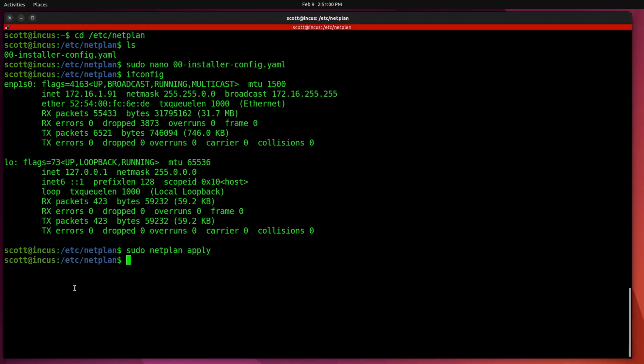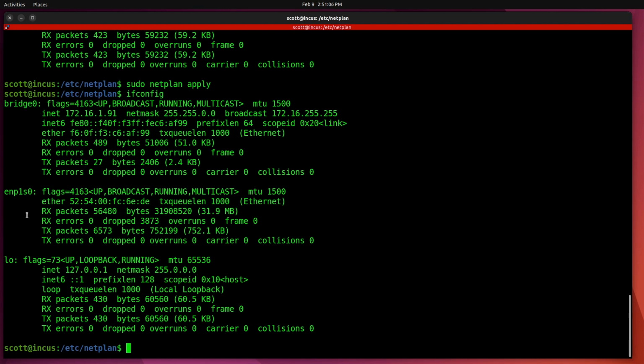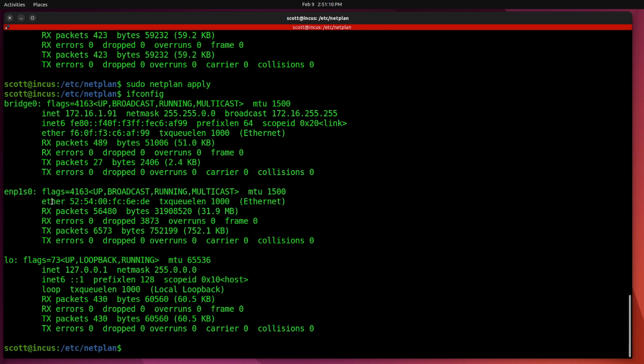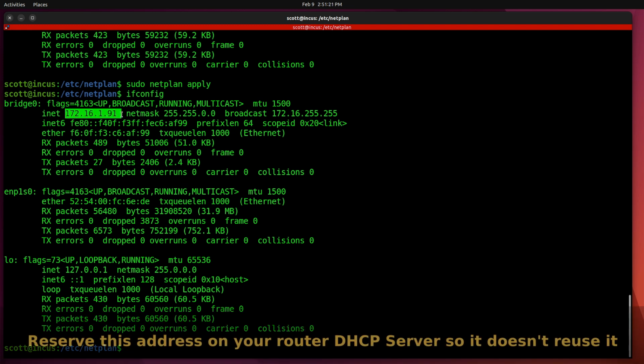Now that the netplan command has completed, I can do another ifconfig command, and now you'll notice that enp1s0 is no longer getting an IP address, but the new device, which is our virtual bridge called br0, is getting the same address of 172.16.1.91, and that's what kept me from disconnecting from my SSH session.